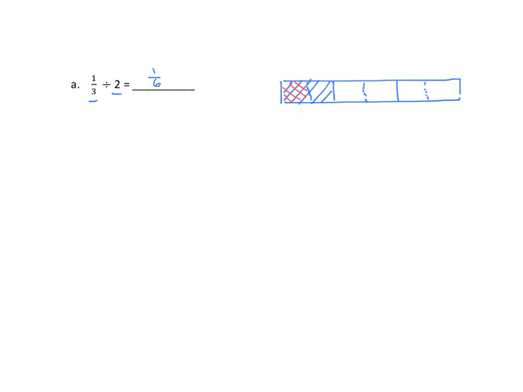But let's look at it another way here. Let's look at that one-third. The one-third becomes something else now. I had one-third, but I've cut it into two parts, and now I have two out of six, so that's equal to two-sixths. So I can represent this as two-sixths divided by two, and two-sixths divided by two is one-sixth.